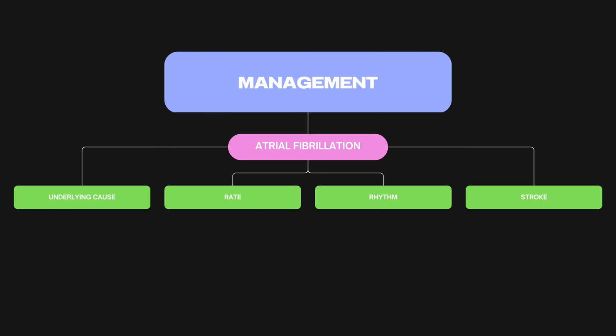So how do you manage a patient with atrial fibrillation? You know everything about it. Now let's see how to manage it. So I have classified this very basically. First of all, the first goal should be to treat the underlying cause, because if you treat the underlying cause, the atrial fibrillation is gone. The second thing is the heart rate. So if you cannot treat the underlying cause, you can definitely control the rate. And then if you can't control the rate, you control the rhythm. And then if you can't control any of these three, you just save the patient from future mishaps, which is obviously the biggest one, stroke.